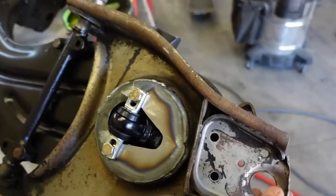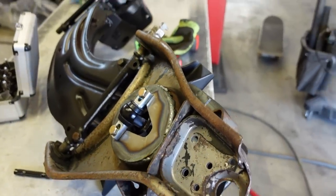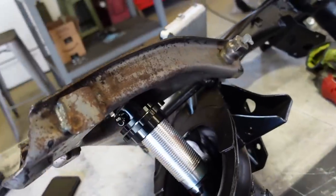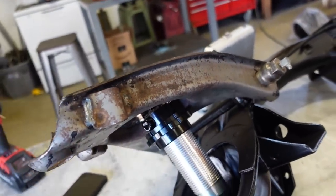This is a 1/4 inch plate, so that is plenty strong. It's twice as thick as, this is 1/8 inch, the whole arm is made out of 1/8, so double the thickness, I think it'll be just fine. So we are looking really good.